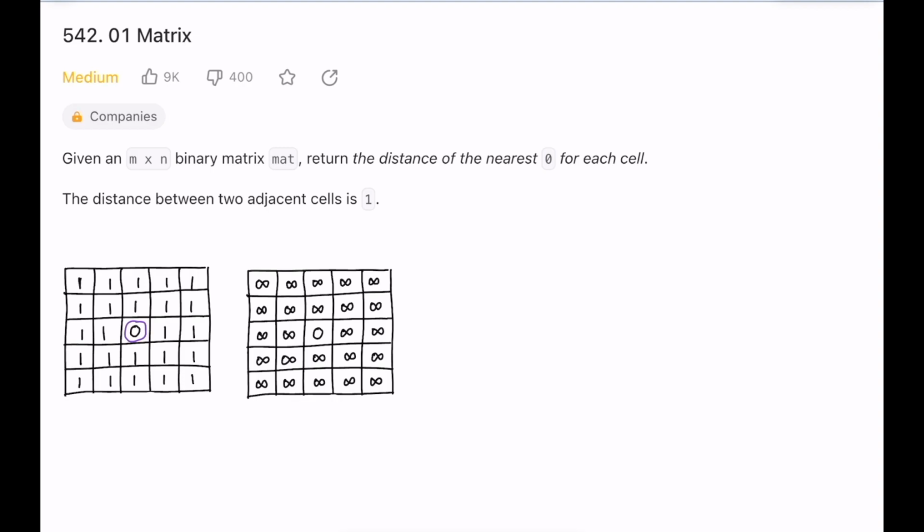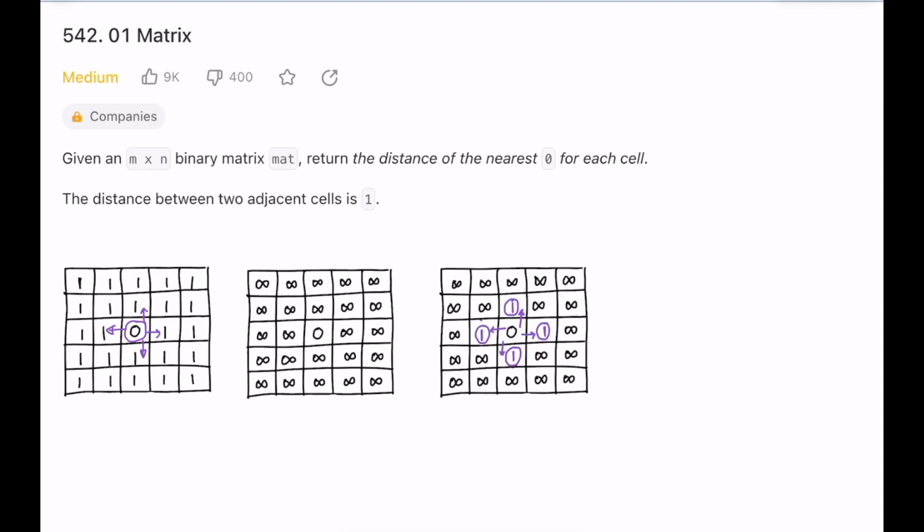So first we identify all the non-zero cells and add them to the queue to run BFS in parallel. I've already pre-filled the distance matrix from that zero cell to all the other non-zero cells. Since we haven't started BFS yet, the distances to all the other cells are infinite. We explore all the adjacent cells to the current cell, these 4, and update the distances to those 4 cells. And the new distance matrix would look something like this, where the distance matrix now has distances 1 to all the adjacent cells.